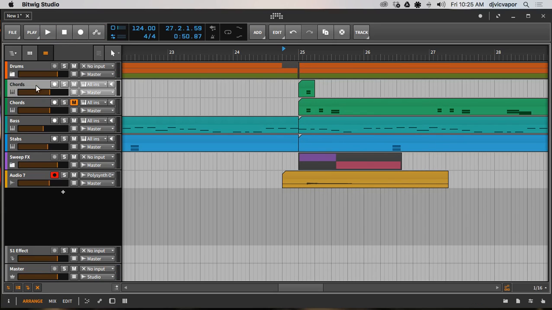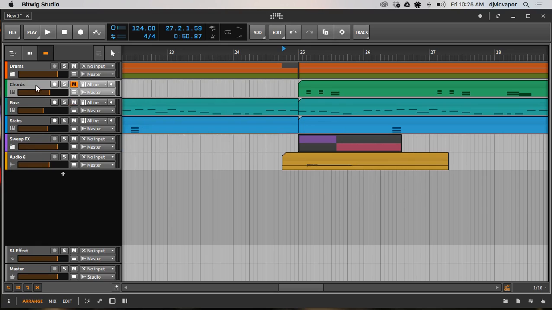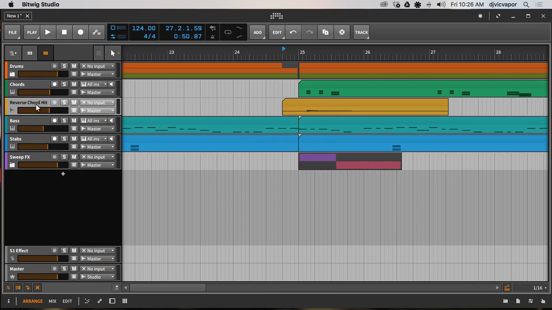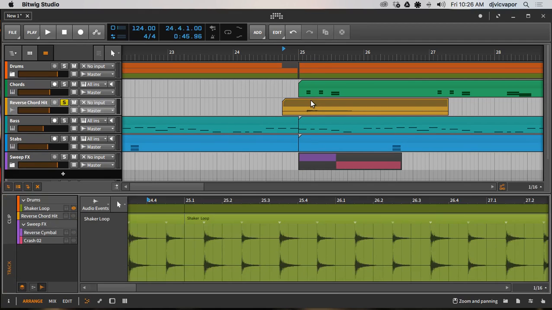So now go to this track and just hit delete. We can unmute this guy. And now I can label this reverse chord. All right, and I will bring it up to be underneath my chord here just for housekeeping's sake. Now let's treat this guy by itself for a minute.